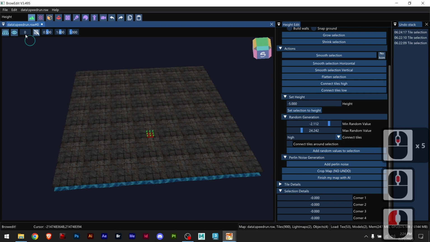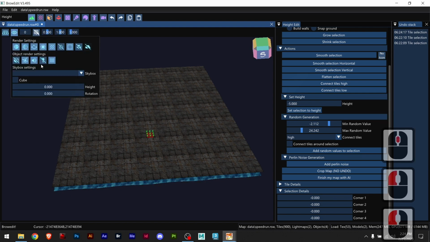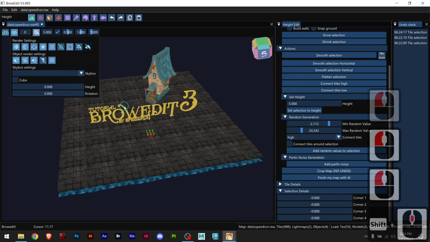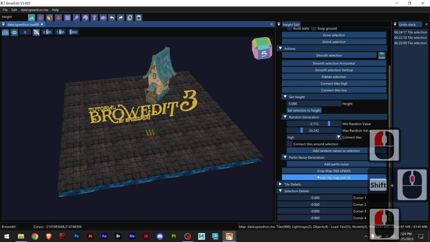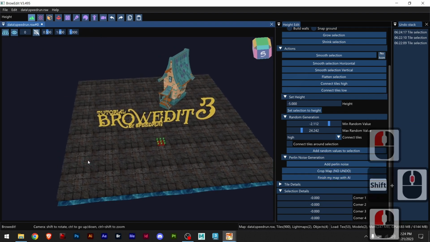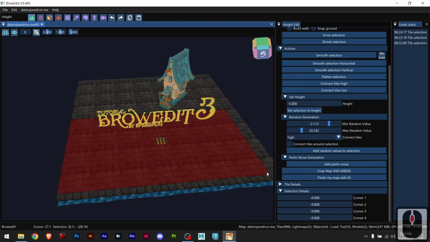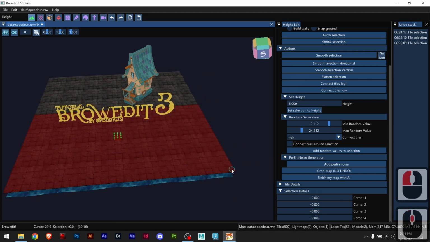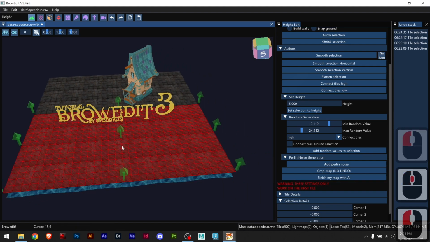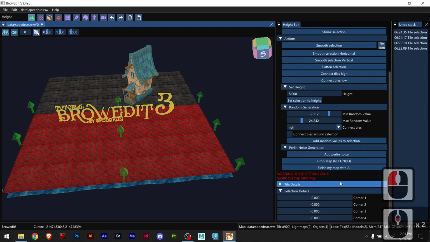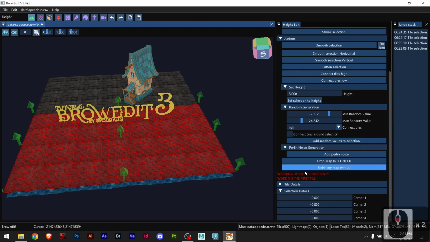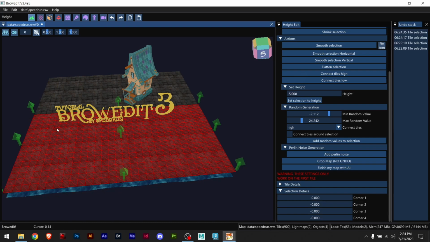And I'll turn back on my object here. And I'll use this option to crop map so you can see what happens. If I select, for example, this part of the texture or of the height or the ground, whatever you want to call it, and I go here to crop map, so basically the map will have this proportion.